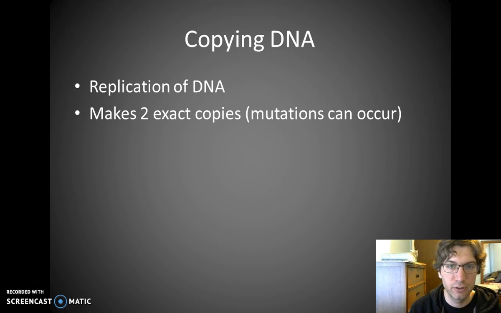DNA replication is going to occur during this phase as well. Basically, your DNA is going to unzip and copy itself. We'll talk about that in the next section. I just do want to reiterate that mutations can occur anytime we're copying DNA. It's not a likely thing to happen, but it is possible to occur. Mutations are not necessarily harmful. Some are beneficial, but they can occur whenever we're copying DNA.